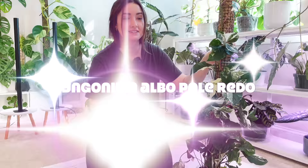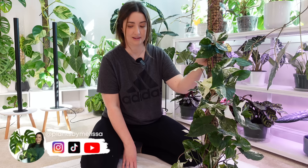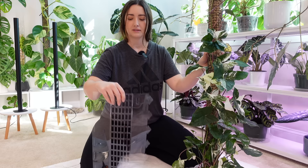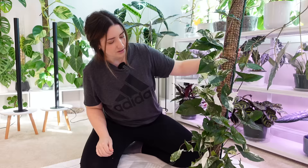Today we are going to be tackling the Syngonium Albo moss pole. It's going to be such a messy project — I have a bunch of towels here below me. Basically, we are going to be taking it off this pole and condensing it. I want to put it on a clear pole, which is a little bit wider — a larger grow pole. I'm thinking about doing six vines across and having them grow up so that it's full and bushy, so I'm probably going to be chopping a lot of this plant back. Whatever's left I might put in a basket or gift some cuttings away.